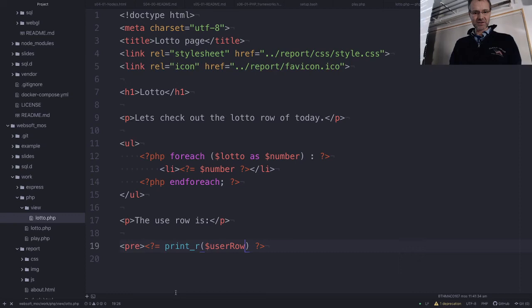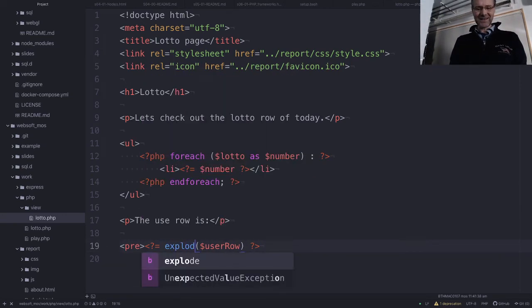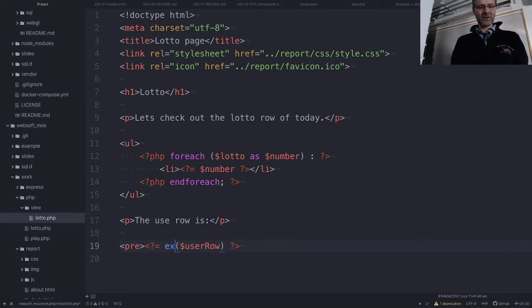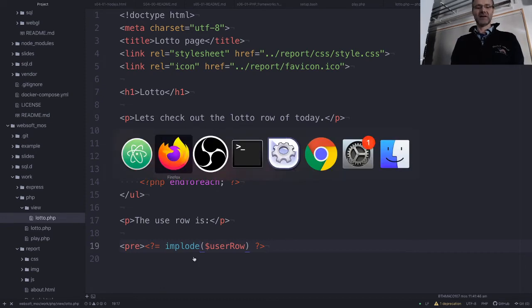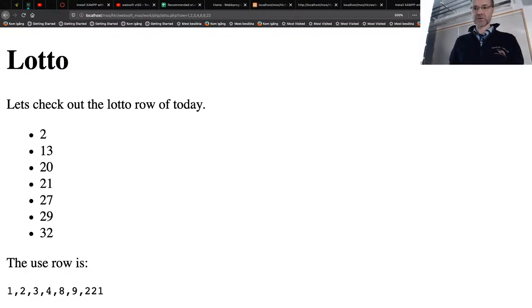I think I can also do explode or implode. Let's look it up. It's a way to take all the array elements and put them in a string instead, or vice versa. And I can never remember what is what.